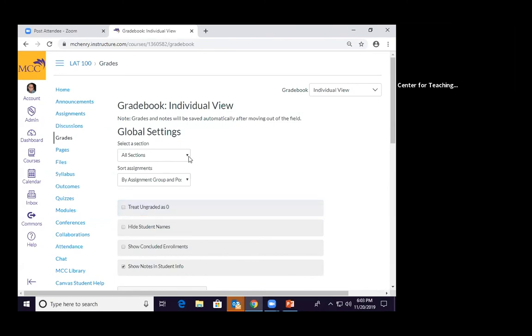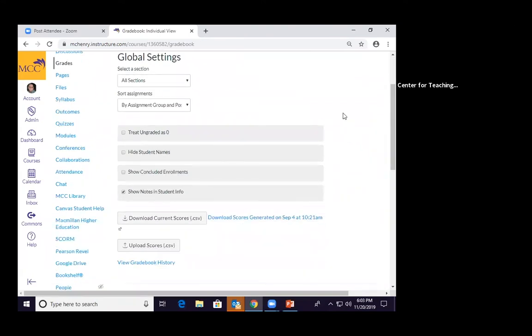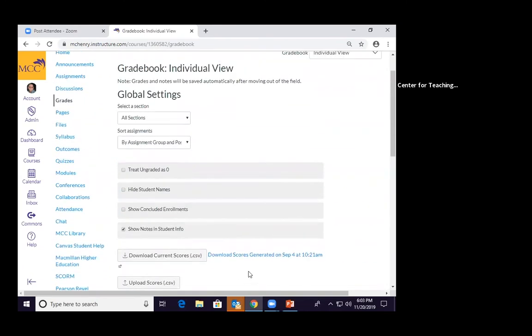And again, there's some sorting in here as well that wasn't there before. So you can sort by due date, sort by alphabet. So that's new sorting features. You can do some download stuff here as well as at other spots. So there's another spot for downloads. And if you want to grade anonymously, as they like to call it, you can hide the student names. So you're just grading purely on what you're seeing and avoiding any sort of confirmation bias on your students. So again, I don't know anyone who's used it, but it's there.